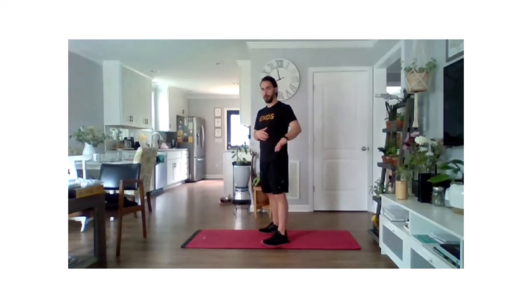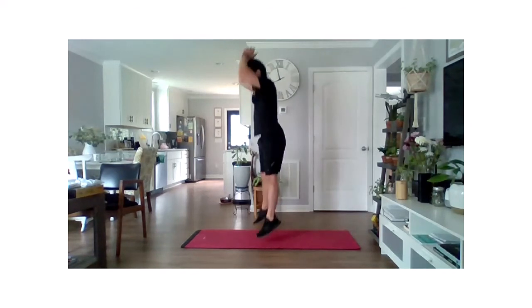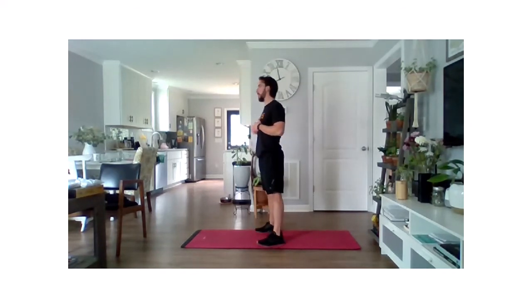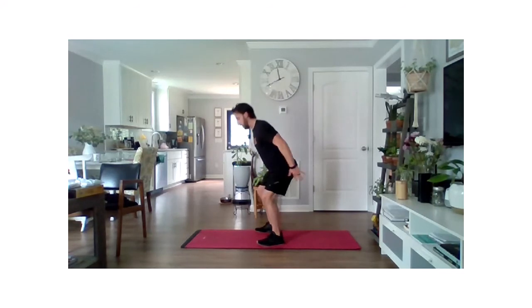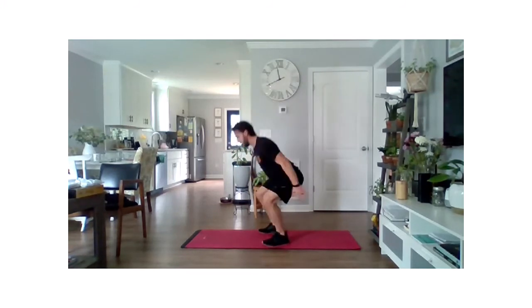So first one, I'm just going to warm up with some regular squat jumps. So we're just squatting down, pushing off that ground, landing nice and softly. So we're just going to do six of these, squatting down, boom. We can kind of gradually get a little bit deeper, a little bit more explosive.